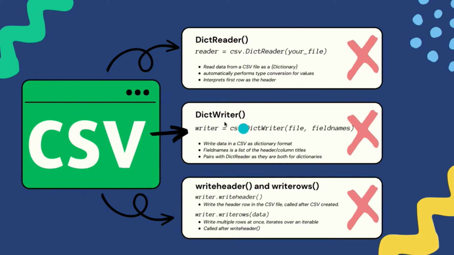Now, in order to write in a dictionary in a CSV file, I'm going to use writeheader and writerows. Just like the name of these functions, they do what they say. With writeheader I can write the name of the columns, and then with writerows I can write each row of data in the CSV file. I'll flash back to this in a bit.